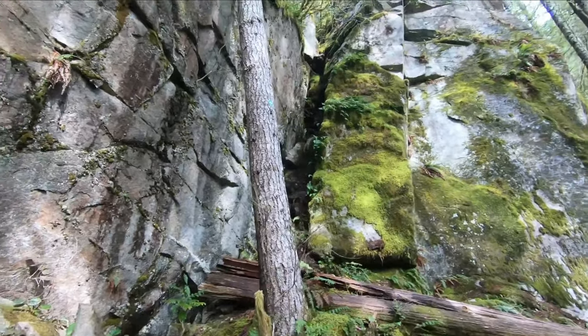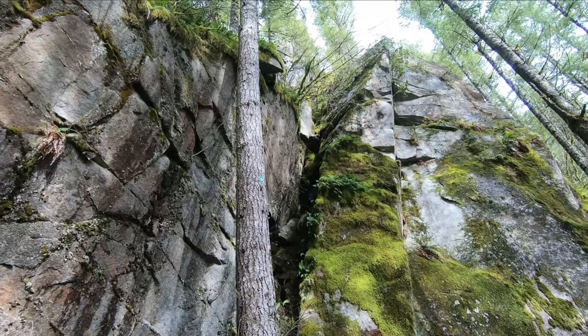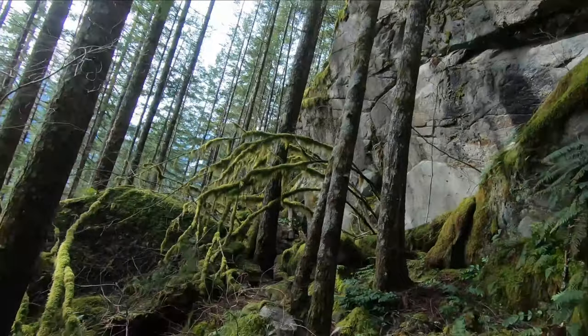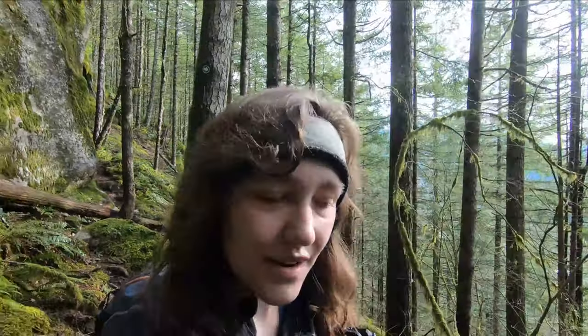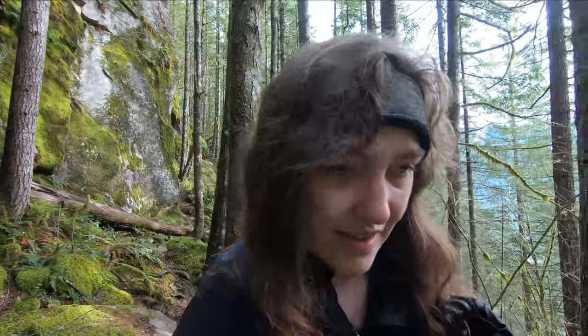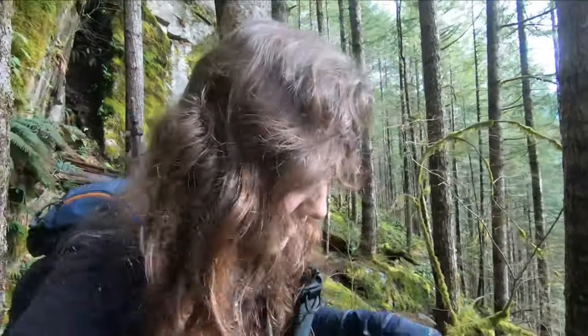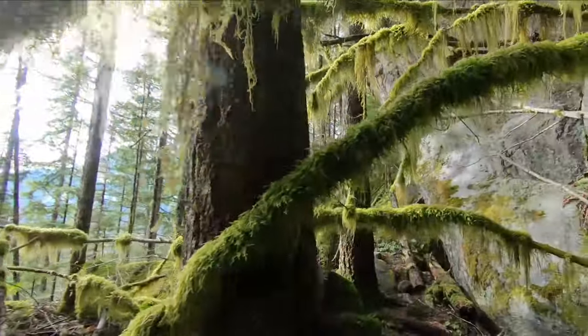All right, now all that's left to do is to crack climb this section here and then we'll be on top. I'm just kidding, the path is here. We're going around that. Looks like a fun rock climb for those who are experienced though. But yeah, trail's actually been really pretty so far. Steep, but pretty.